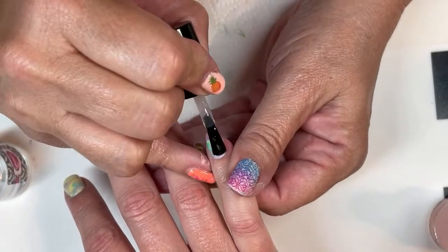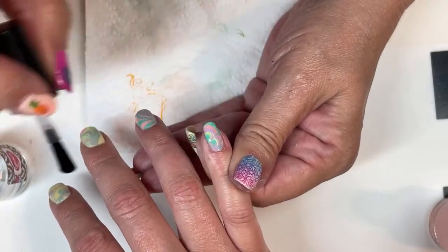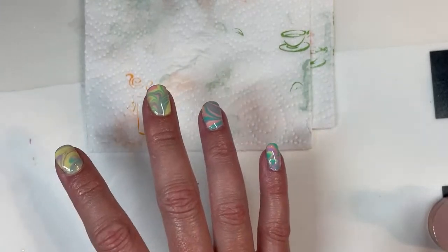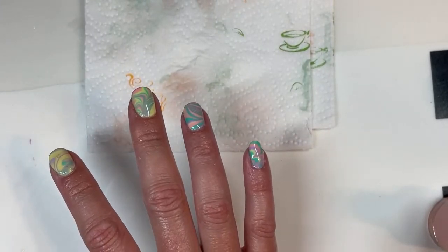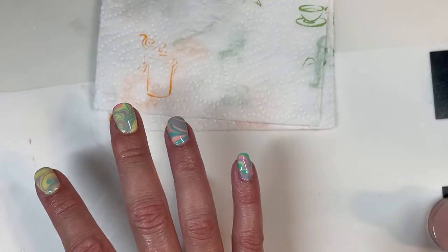Tomorrow she's going to be filming a mani with Nana. She's not going to be live on her channel, but she's going to do a sunset gradient and some stamping. And then that'll be up on her channel in a few days.